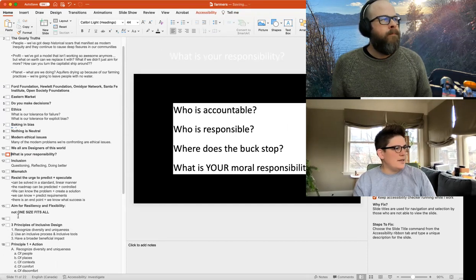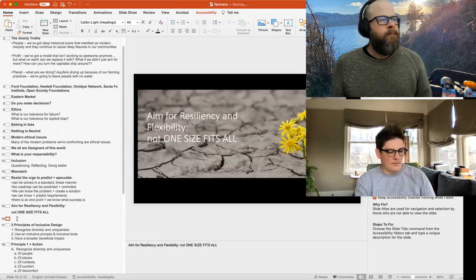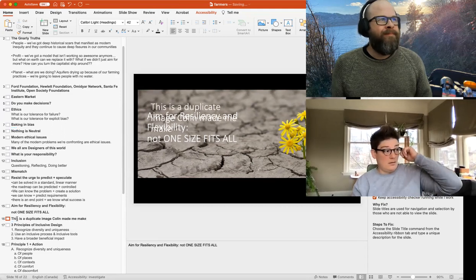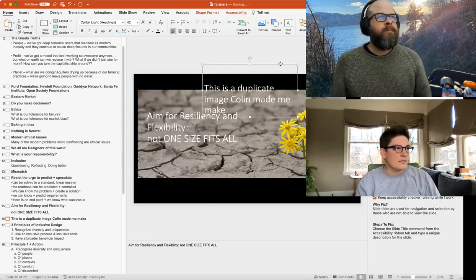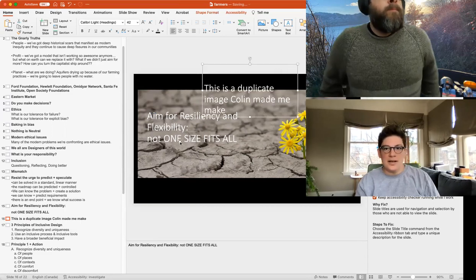I can see slide 16 doesn't have one. Oh, that's that one. This is a duplicate image Colin made me make. Unbelievable. Right? Because that's an image now.